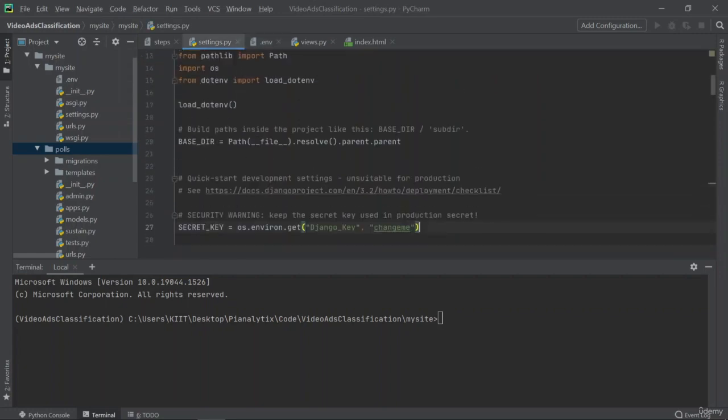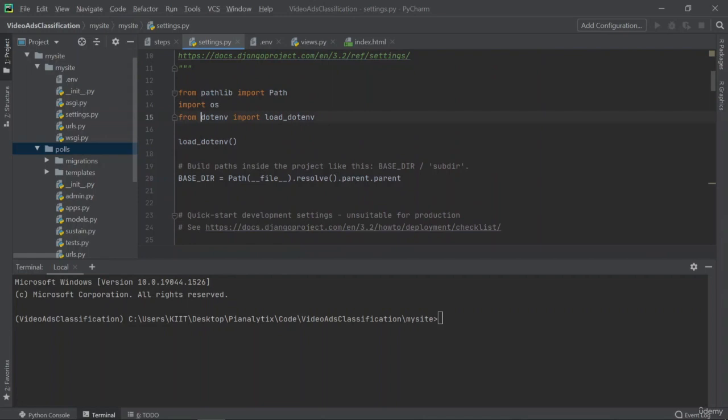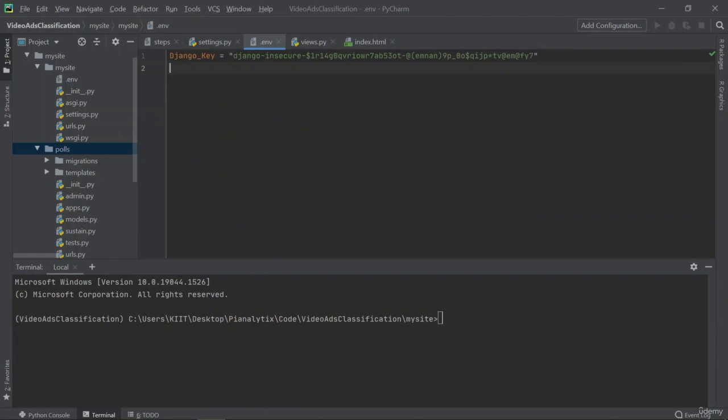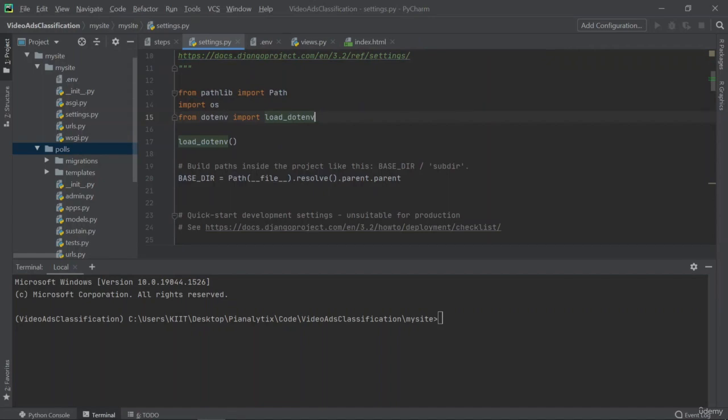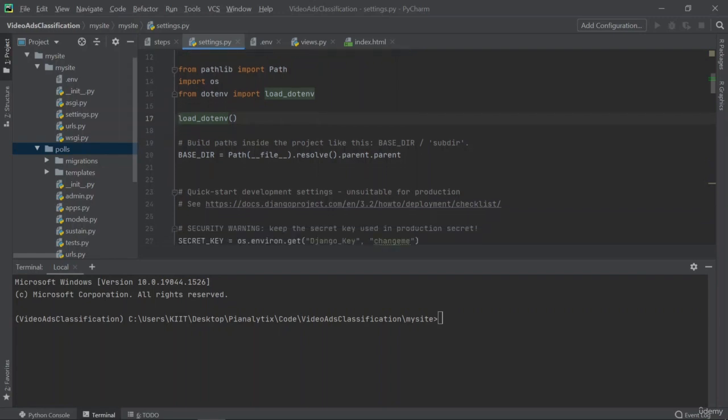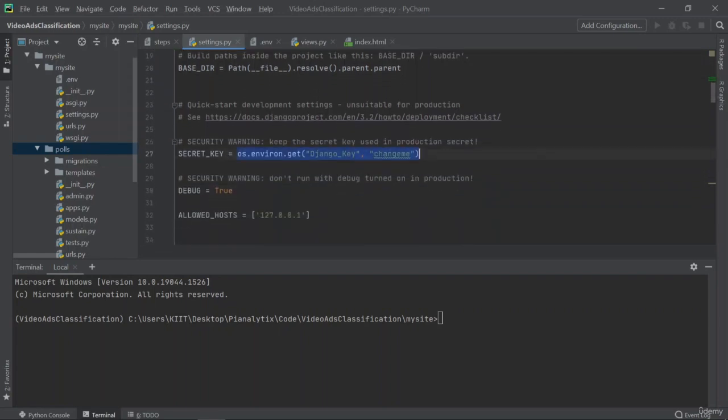With the help of the load.env function, I'm loading all the information in my .env file into my system variables, and through load.env I'm calling the data from my system variables into my project. Using os.environ.get, get is to get a key, and you input the key here, then you get the value for this particular key, and that is inserted into your secret key.